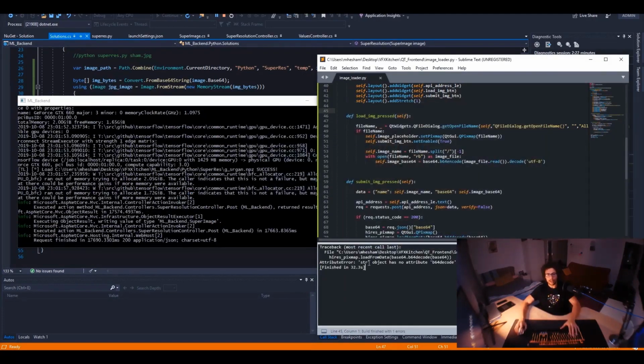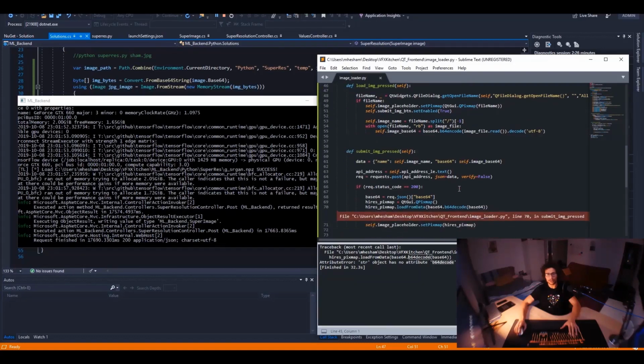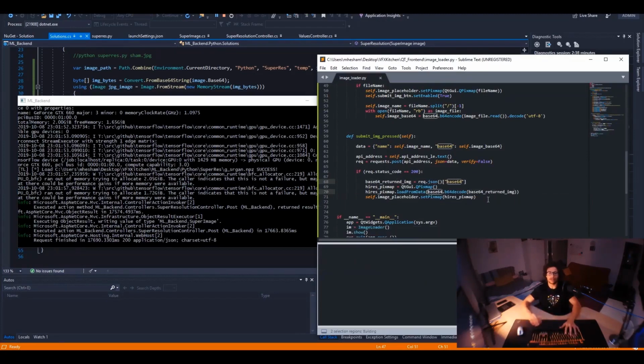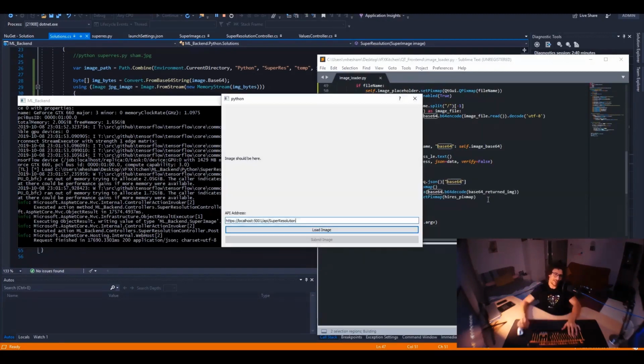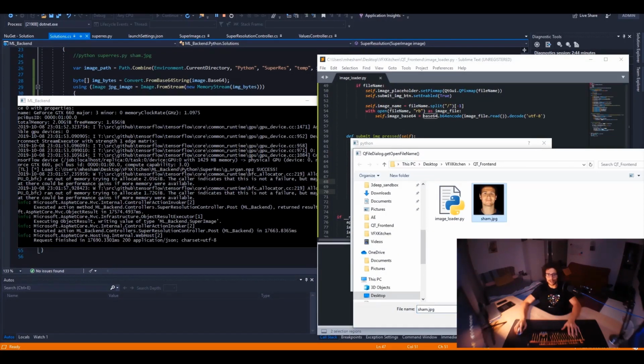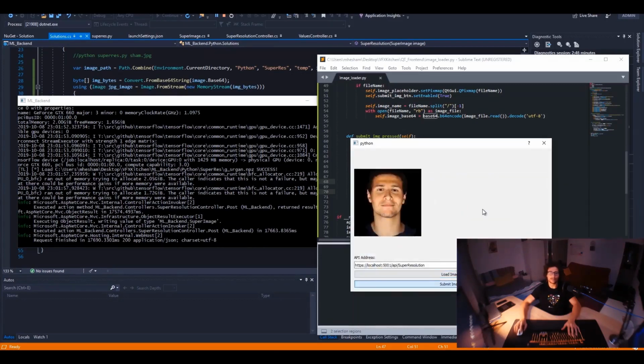Okay, so str object has no attribute b64decode. Such a basic problem. So it should call base64 returned image. Okay, that's a long variable, but just because it's kind of annoying. Here, do it, submit.